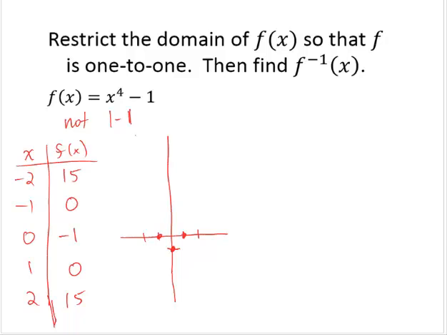And we'd have 2, 15, or negative 2, 15, and positive 2, 15. And so we get a curve that looks roughly like a parabola, except it flattens out a little bit more near the bottom.